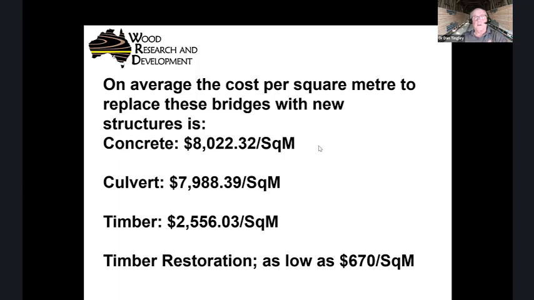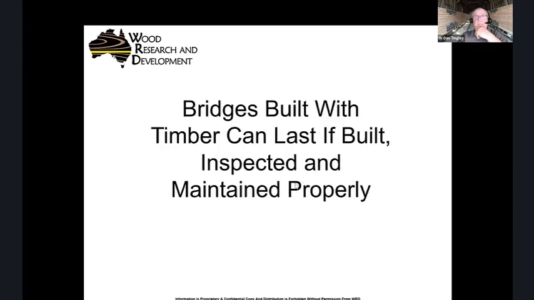When you look at concrete and these per square meter costs, this is with 25 to 35 meter clear span. If you start to take concrete out to 35 to 40, these numbers creep even higher. If you put steel girders underneath it and put a concrete deck, it's the same. So when you look at restoration, for example, an extension of life, or greenfield timber with this number, you can see why timber comes into play.